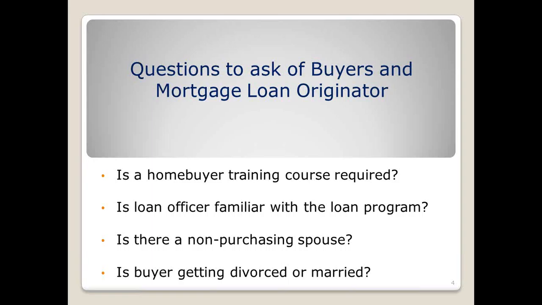Are they in the middle of getting a divorce? Just had one happen this past week. They are discussing a divorce, but they are not finalized. And if the person is right in the middle of a divorce, in many cases, the underwriter, if they have children, may want to know what that child support looks like, if there's going to be any at all. So that could delay the closing until some of this information is found out. If they are legally separated, that's a little bit different. Or if they are fully divorced, of course, that's different as well.